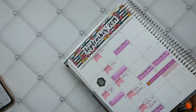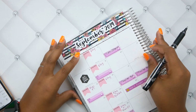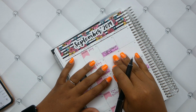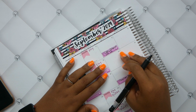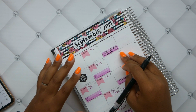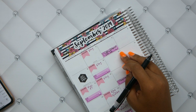The first one that we have here is cable/internet, and that is the same amount each month, although after we move in the house, I've been told that we will have to switch providers. So we will no longer have Comcast/Xfinity, but rather AT&T. And I'm thinking this might go up, which is going to kill me because I don't like paying more. However, the most that I'm willing to pay for cable and internet is $125. So I'm going to try to see if we can get some kind of package that keeps us around there even after it expires.